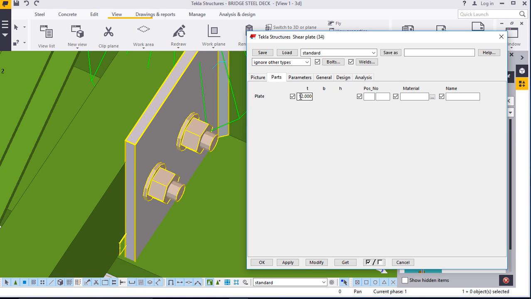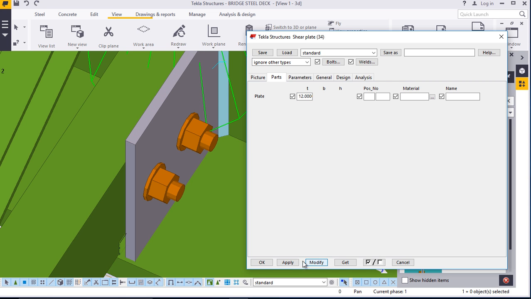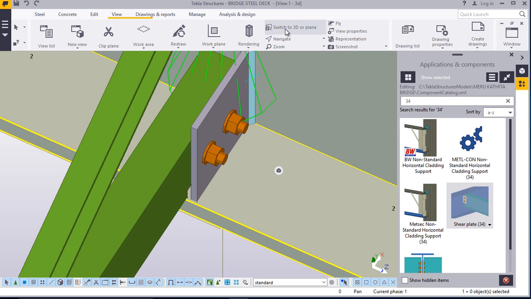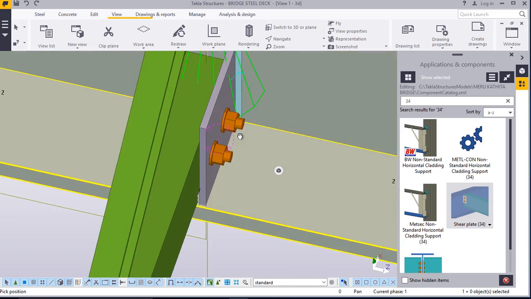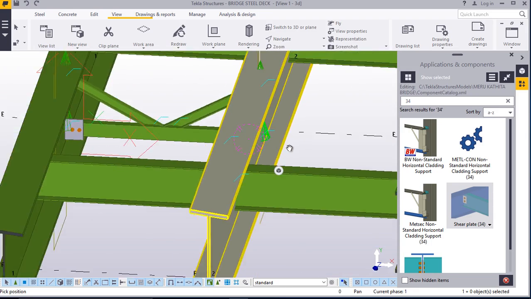Part, try 6 millimeter. Just leave it at 12. Perfect, perfect, perfect. Click there and rotate this. Rotate this perfectly. Now here is our bracing.